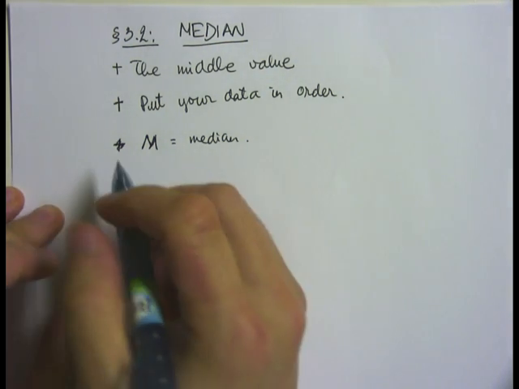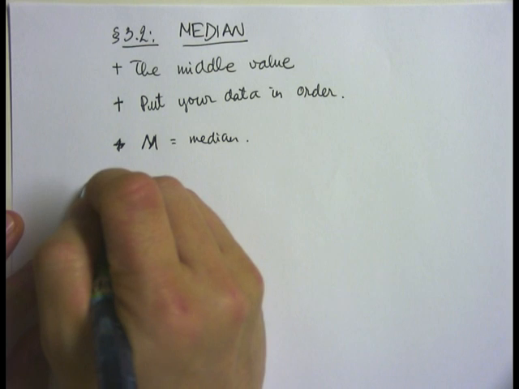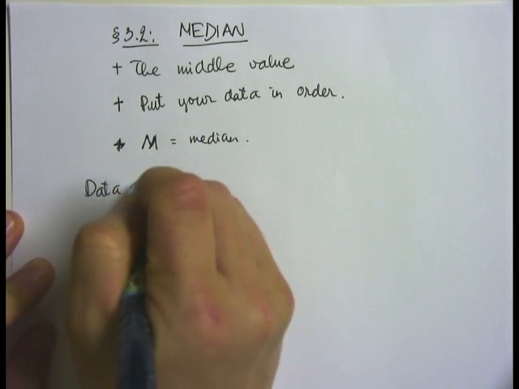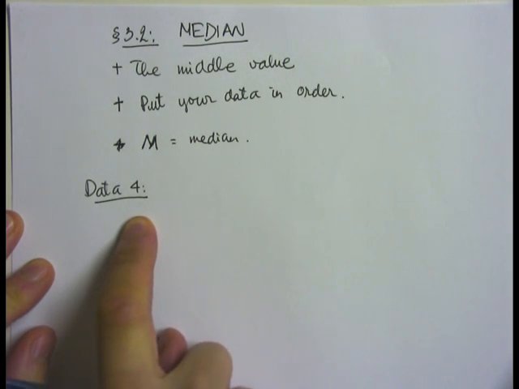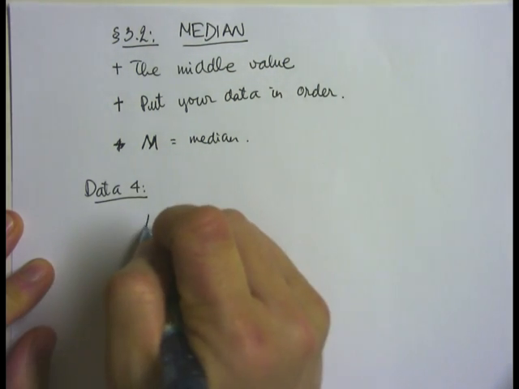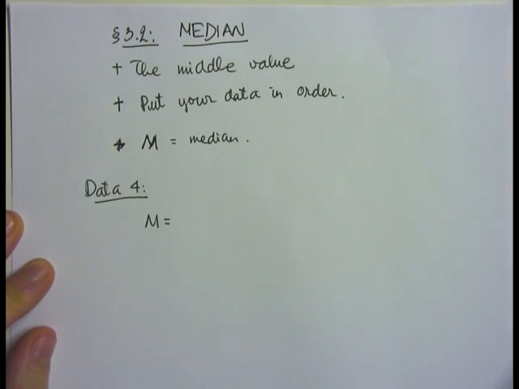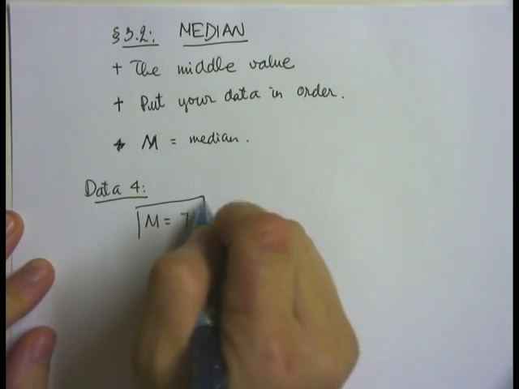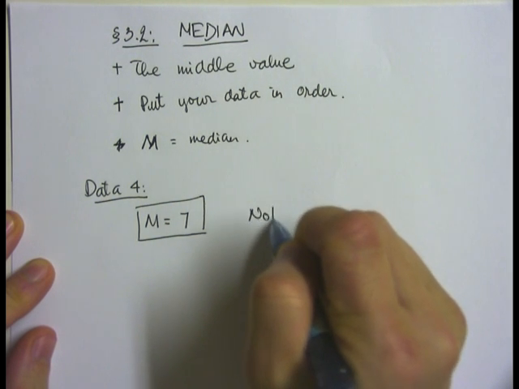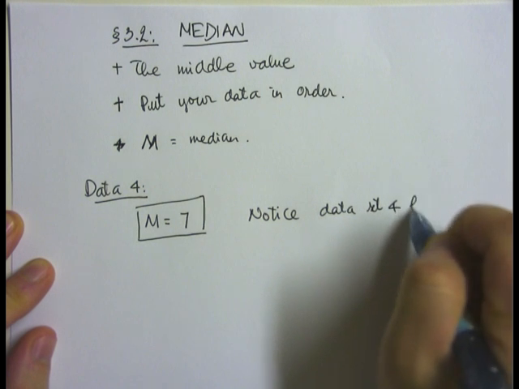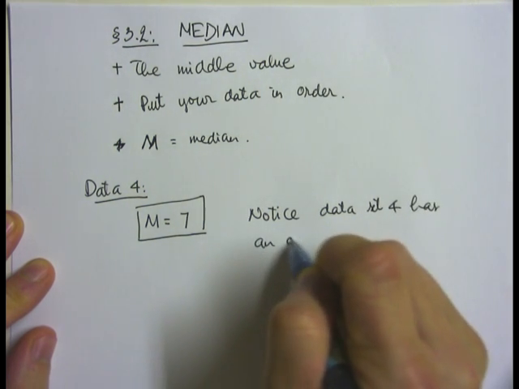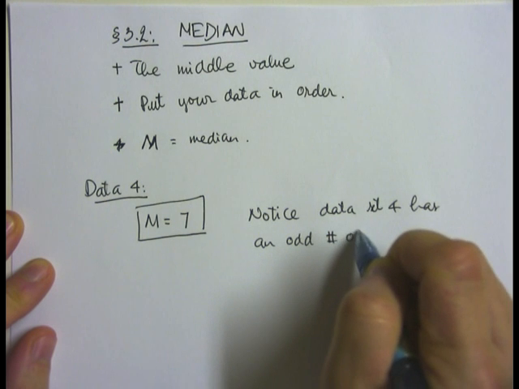So now to find a median, let's say if you look at data set 4, things are going to become clear for you. If you're looking at data set 4 that I provided on the other sheet, the median in that case, if you look through the data set, simply 7 would be the value that really stays in the middle of the whole list. And so that is my median. And I want you to notice, data set 4 has an odd number of data.